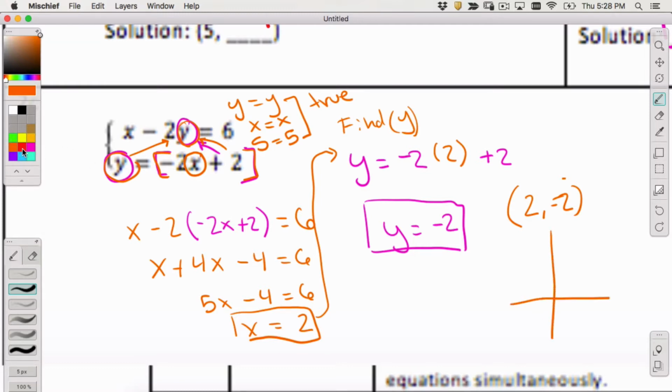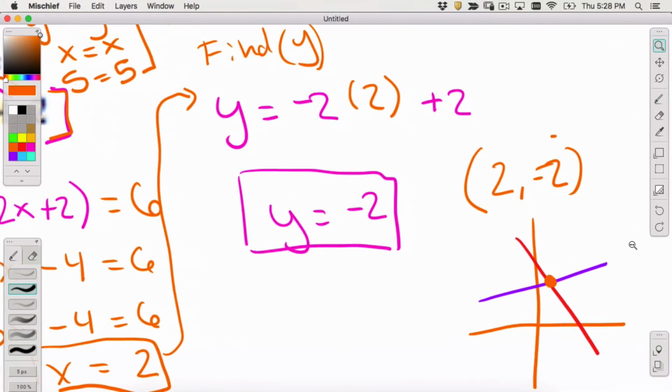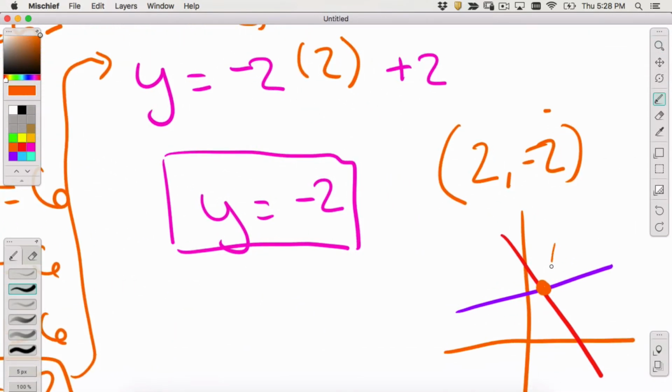It's that point in which they're on the same graph. And if you looked at page 1 of this interim, you'd see that a solution is when two linear lines share the same coordinate point, when they're equal to each other. So that means that at this point right here, that point right here, it's not (2, -2), but it is a shared coordinate point, or the solution. It's an x and a y value of some kind or another.